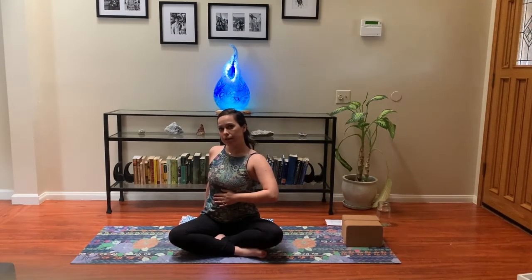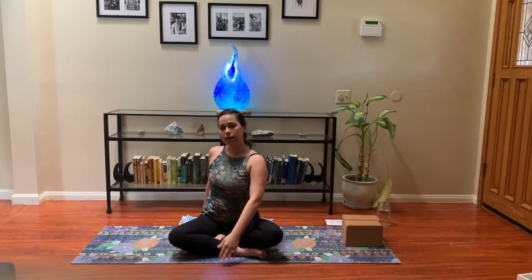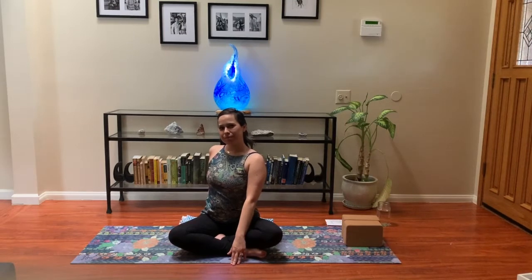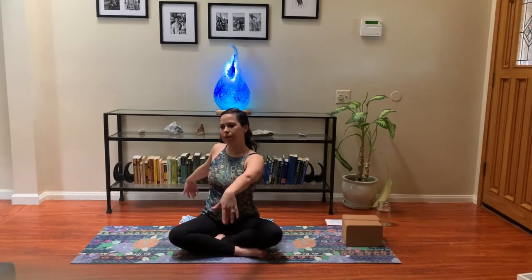Tummies are tight, but breath is still breathing nice and deep here. Again, the deeper the breath, the more your body can soak up all this good yoga. One more here. Big inhale. Full exhale. We inhale to come back up. And then we squeegee down one more time. Awesome. Going on to the spine next.